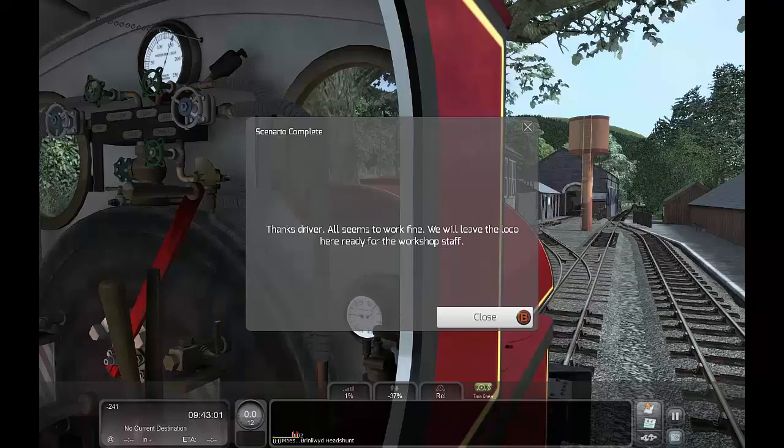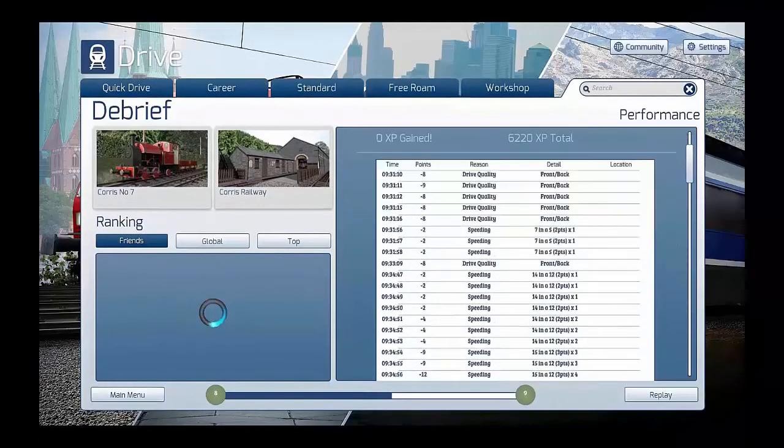Thanks, driver. All seems to work fine. We will leave the loco here for the workshop start. I ended up with minus 241 points.